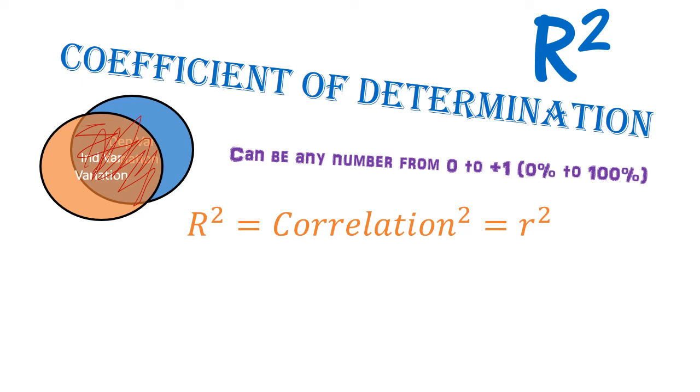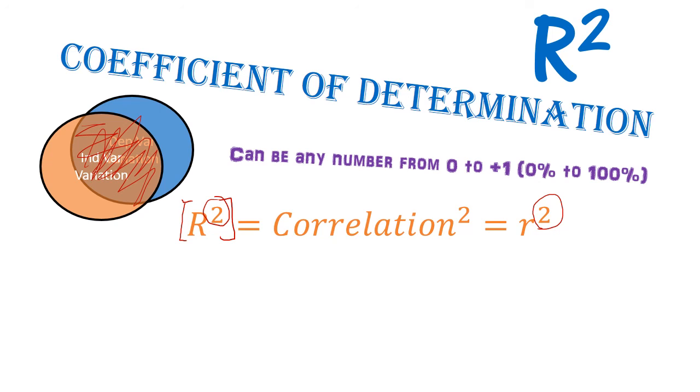If you have your correlation number, it's just the correlation squared. Now here's where you have to be careful: the unit itself, R squared, has a 2 in it that is not actually a mathematical symbol. That is part of the unit symbol itself. It isn't telling you to square. There is no such number, capital R. It's just telling you that the name of the unit is R squared. However, on this side, this is actually a mathematical symbol. You are squaring the correlation. So just remember that when you see that 2 in R squared, it's all part of the same symbol. Don't let that confuse you.